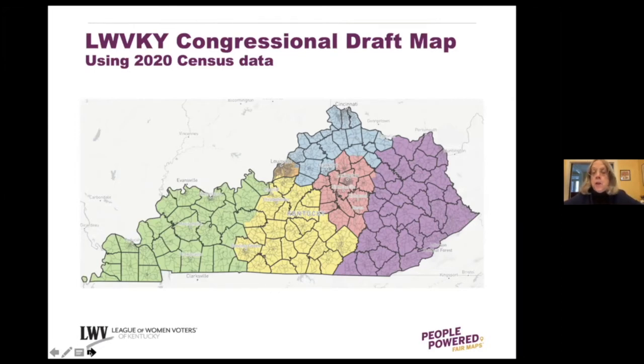Then you have a yellow Southern District that's pretty coherent and goes all the way down to the Tennessee border. And the blue Northern District can be shorter and thicker. It's more like a pudgy district than like a snake district now. And the Eastern District, still all Appalachian counties.